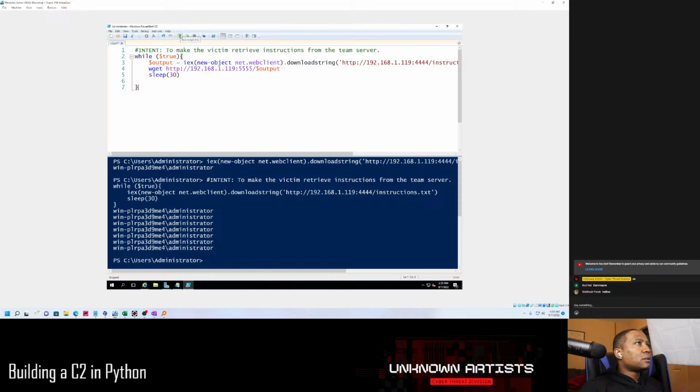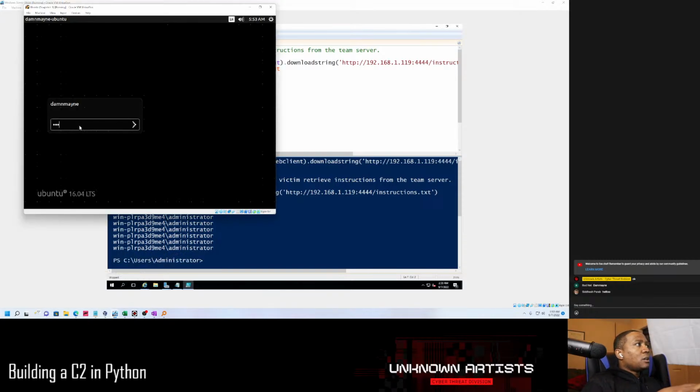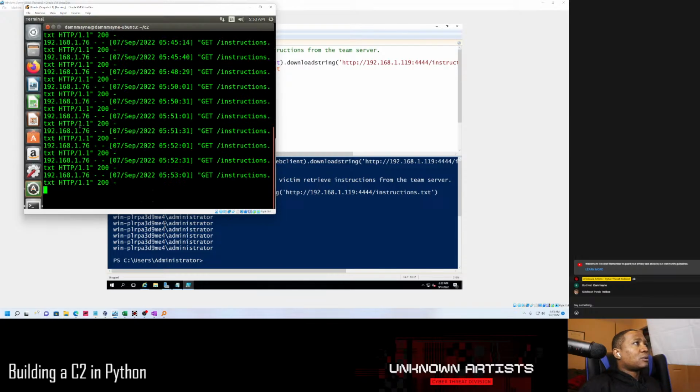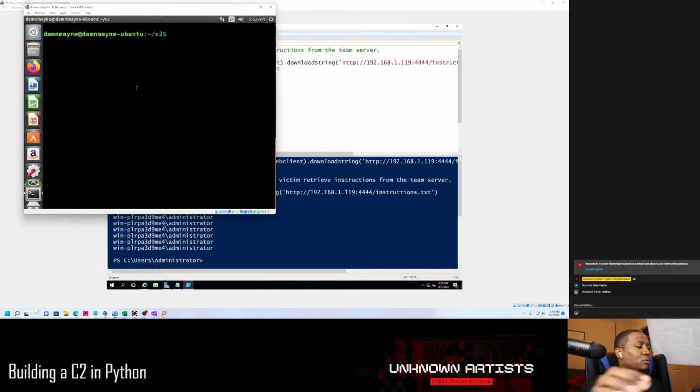So there's that. So we need to go back to our Ubuntu. So this is going to get confusing quick because I'm not really putting a lot of thought into the implementation. I just want it to work. We're gonna have to do another Python server.